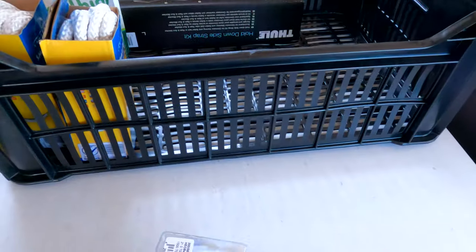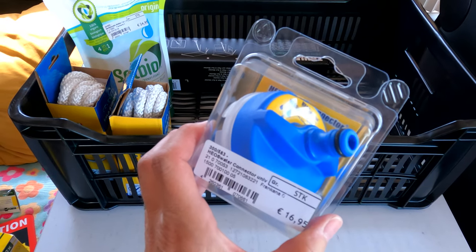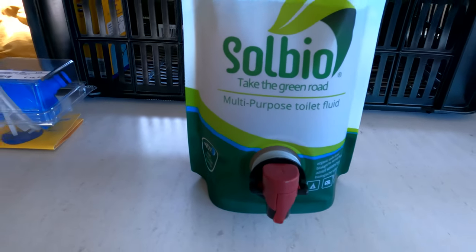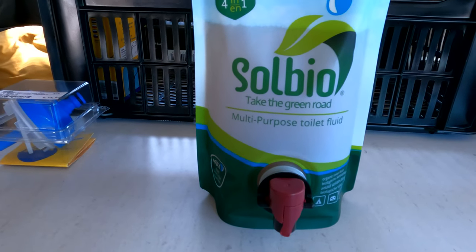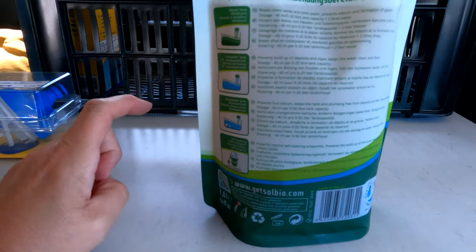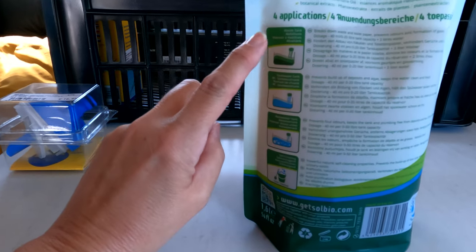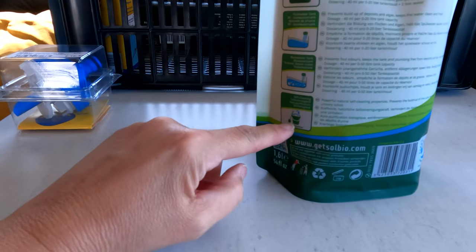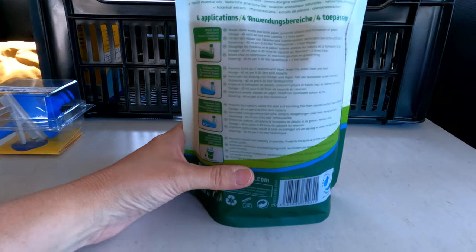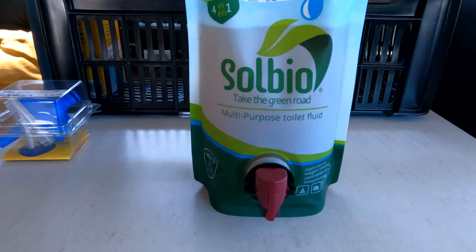We also got a HEOS water connector so you can plug your clean water supply in if you're on a pitch with water and electricity — you can leave it plugged in and it doesn't overflow. The other practical thing we bought is this SolBio cleaning fluid. It's to put in your toilet and your grey waste — apparently it smells nice, mint and eucalyptus, it helps protect your van from smells and from hard water formation and limescale. You can go in any flush tank and the wastewater tank, and use it as a tank cleaner. This is a green product that can go into a septic tank, rather than the nasty formaldehyde-type things we've been using.